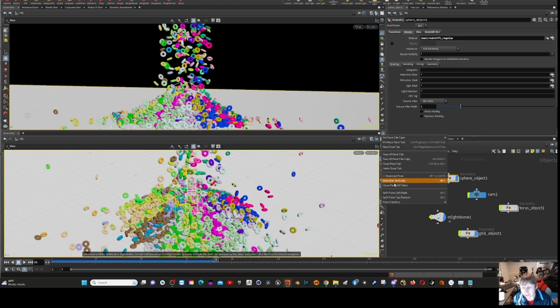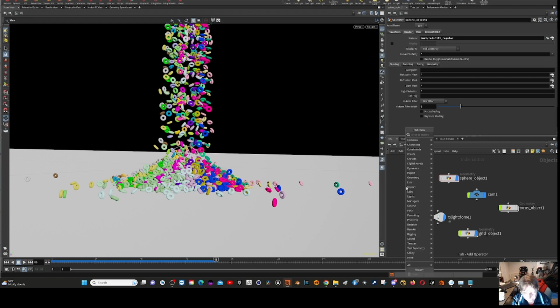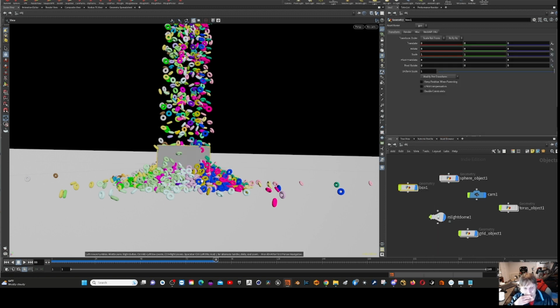All right. Now, there's another thing you can do, and let's see if this is going to work. We're going to throw down a cube. Now this is also important.